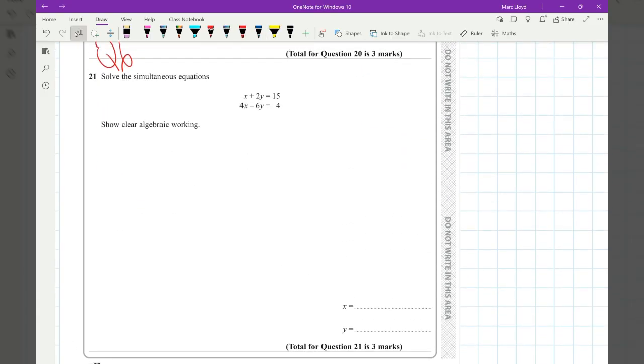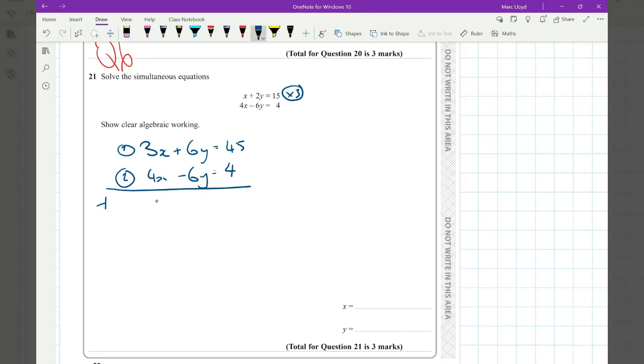So, question 6. I'm going to multiply that first equation by 3. That's going to give me 3x plus 6y is equal to 45. And then I'm going to fill in my second equation. Oh, that's 4x take away 6y is equal to 4. So I've not changed that second equation. What I can do with these now, because the 6y's can cancel, is add them together. So these signs are different, so we add. That gives us 7x, and 6y and minus 6y cancel out, and that gives me 49.